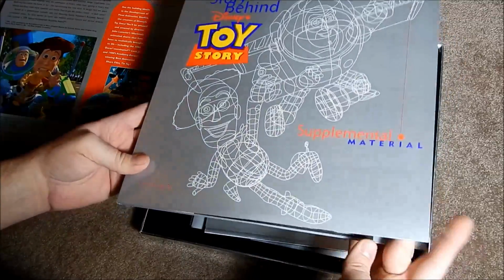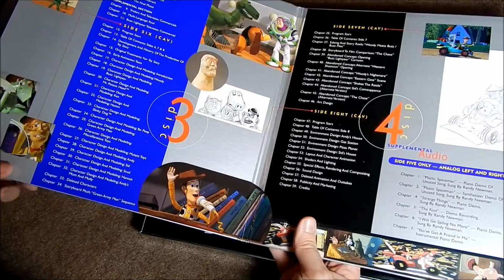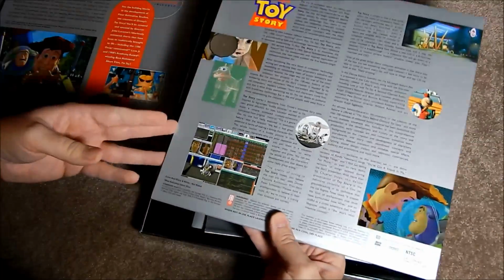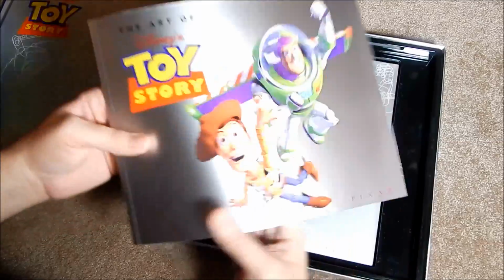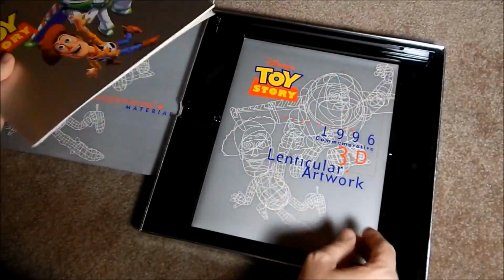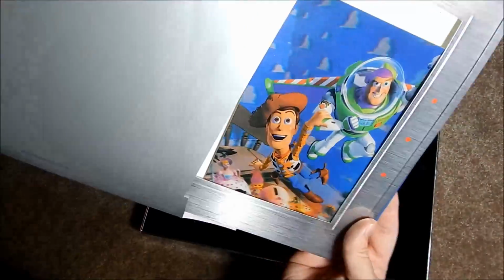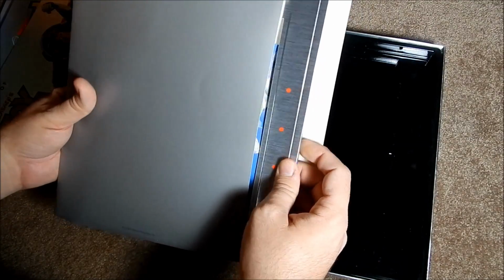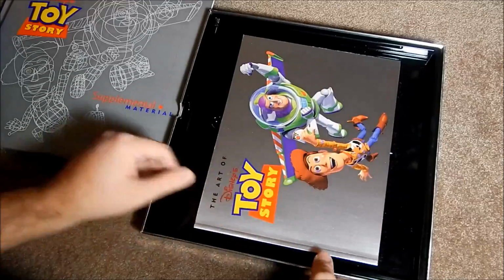Which is also a gatefold. And just bright and colorful, definitely keeping in tune with the Pixar style. And yeah, split up across 8 sides. Killer stuff. Then the nice art book. And it does come with a 3D lenticular artwork piece too, which is pretty cool. It's coming right at you, kinda. Something like that. I think my glue is separating a little bit. I'll have to fix that. But again, kind of like the fact that it's got the vacuform plastic there. Kick things up a notch. But that thing was definitely another box set to drool over.